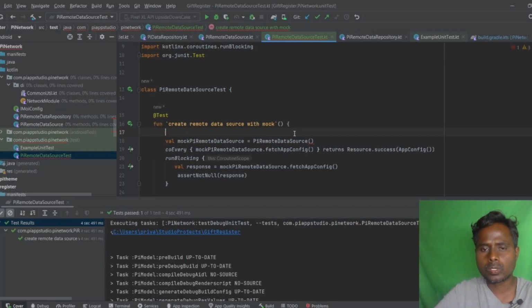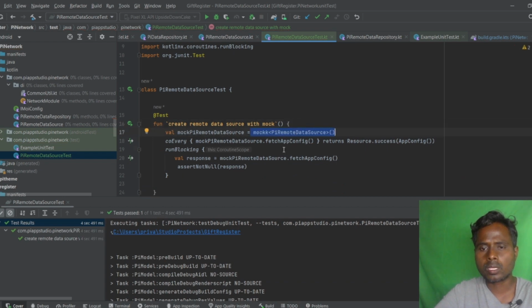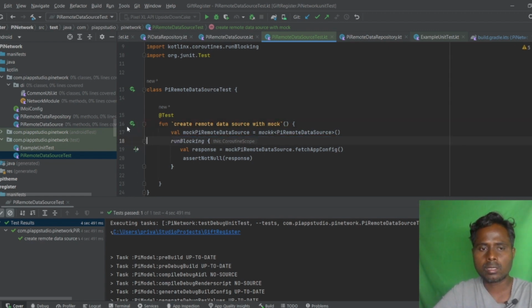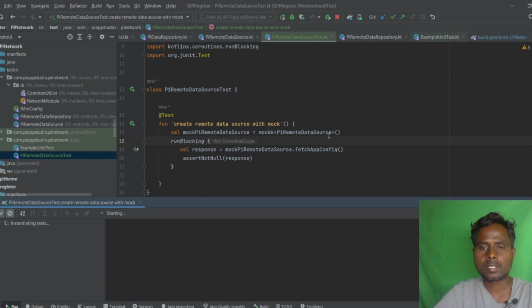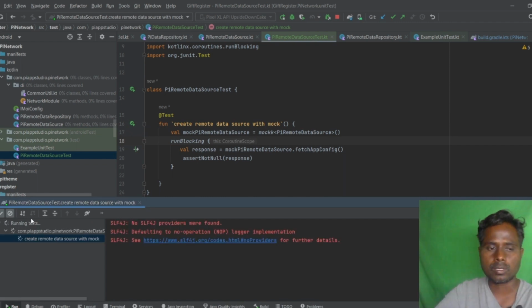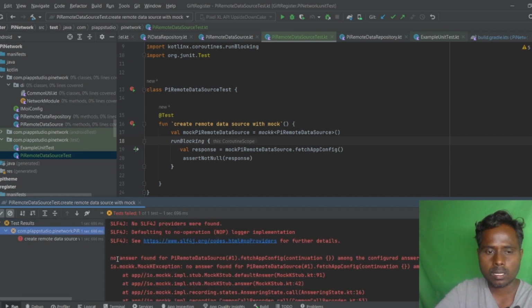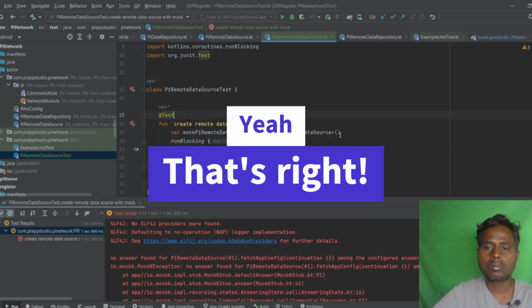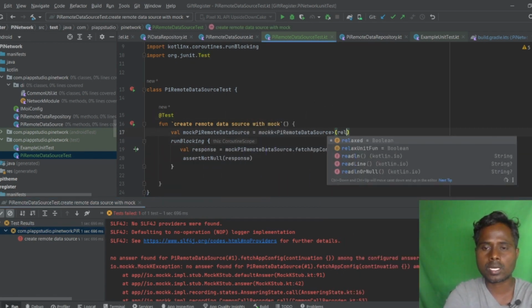Before that, I just want to specify one more thing. Like last time, without runBlocking, what happened is it threw an error, right? Because you did not specify what it's supposed to do when the specific function is fired. It says this error, no answer found. So how are we going to satisfy this? For example, if my repository has hundreds of functions, I cannot create a dummy value for each. So to overcome this problem, we have something called relaxed mocks.